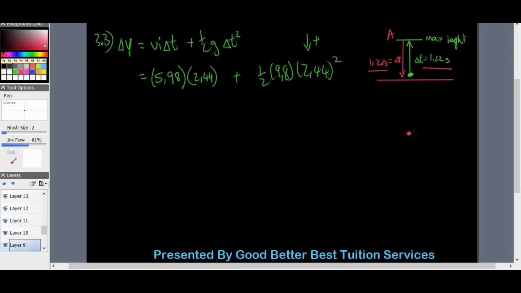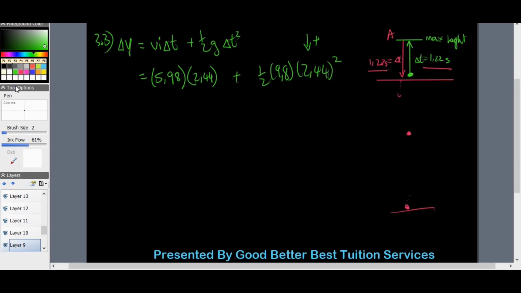And this part was about 1,22 seconds. And when stone A went past this little point here, stone B hit the ground over here. That time too still adds up to the same amount of time, 2,44 seconds for stone B to hit the ground. That's why we've used 2,44, as it's the total time taken for stone B to do all those things while stone A was doing its own thing. Same time, because they were released at the same time. While stone A was going up, stone B was dropped. Does that make sense to everybody?